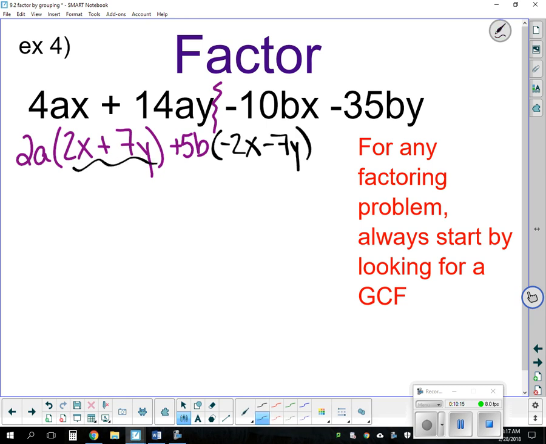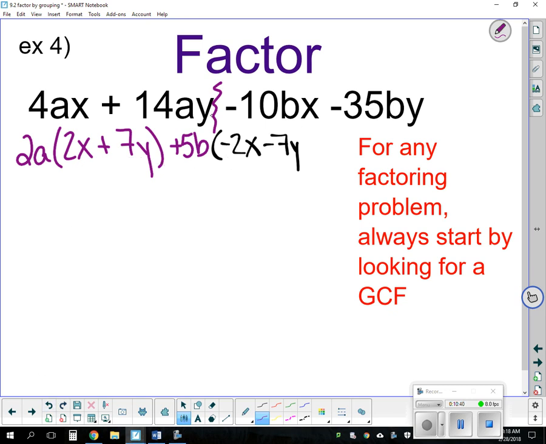And if you look here, now your parentheses don't match. If your parentheses don't match, they're not a common factor. You could not factor it out. So you have to make sure that these parentheses are matching. If they're not matching, it's possible you factored wrong, you didn't get the greatest common factor, or if it's one like this where just your signs are wrong, then you need to change the sign here.